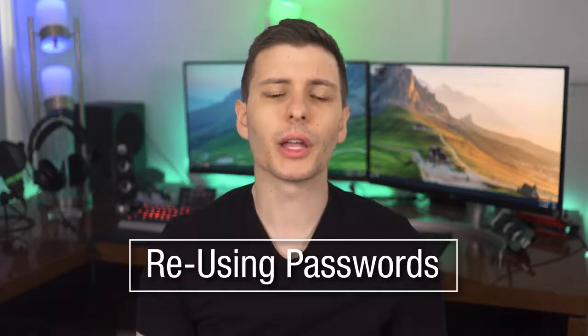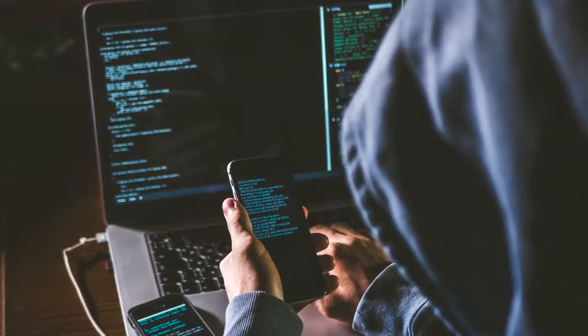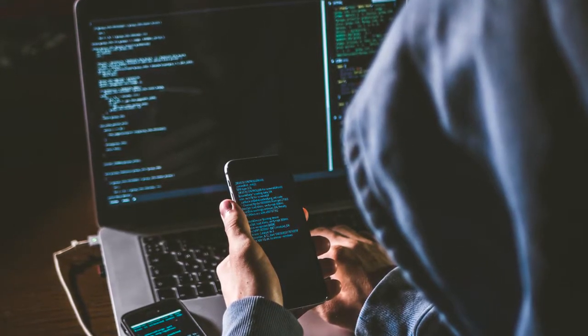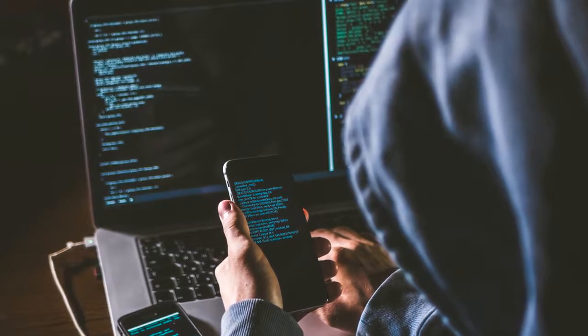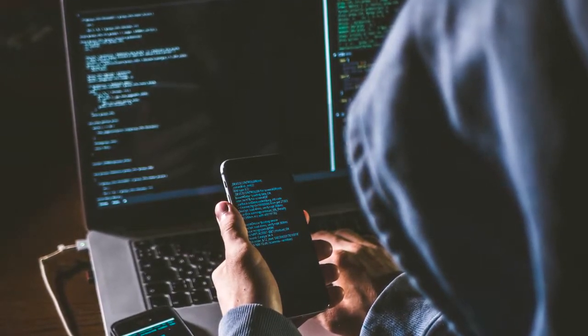All right, number 6. This is one thing people do wrong no matter what kind of computer you have, and it is reusing passwords. This is one of the worst things you can do, because in this day and age, obviously passwords get stolen all the time on leaked databases. You use a password on some website, the password database gets stolen, and then hackers will either literally sell or buy these stolen databases, and then they won't use that password database to log into the same site that you got it stolen from. They'll use those same password combinations in that database to try to log into other more important sites.